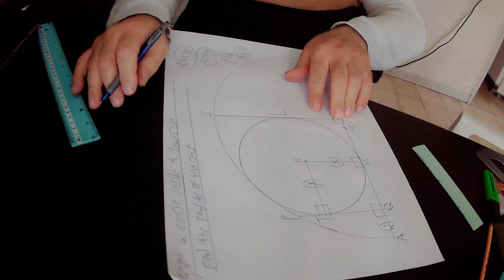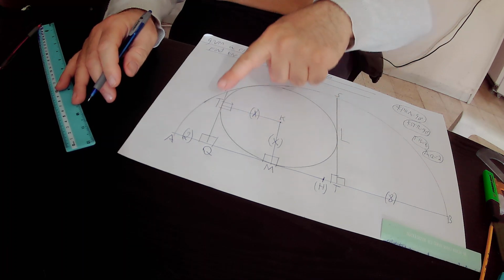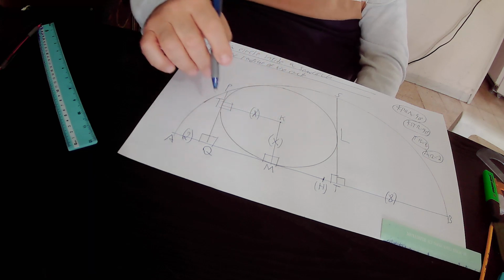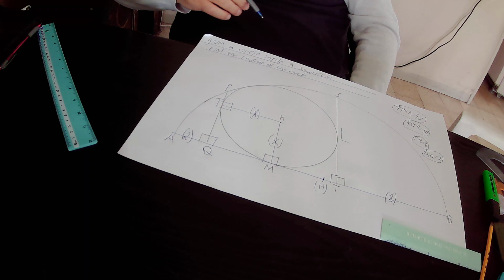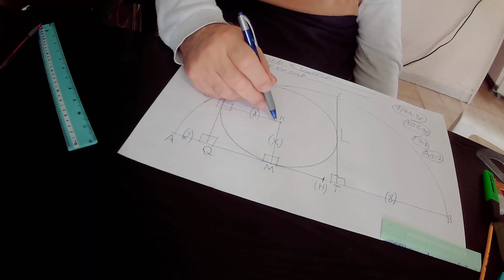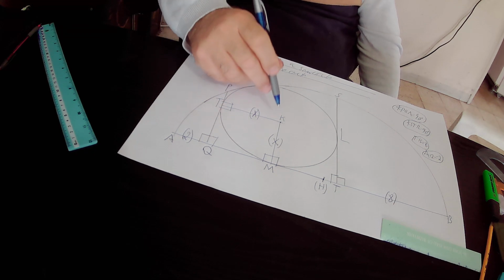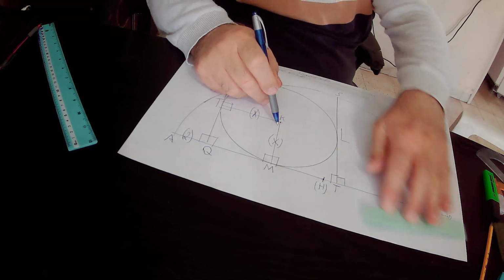In the next step, we will focus on the small quadrangle TKMQ. Inside the small quadrangle TKMQ, we have 1, 2, 3 right angles. The sum of 3 right angles is 270 degrees. So 270 degrees plus the size of this fourth missing angle, in total they must be equal to 360 degrees, according to the rule that the sum of the angles in any quadrangle is equal to 360 degrees. Therefore, this fourth missing angle must be equal to 90 degrees in its size.